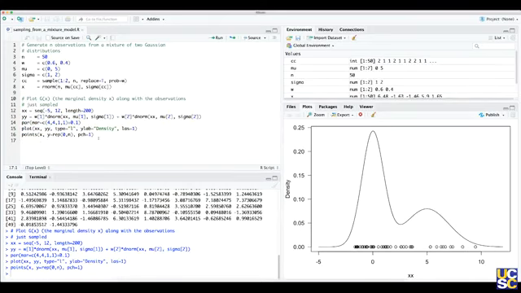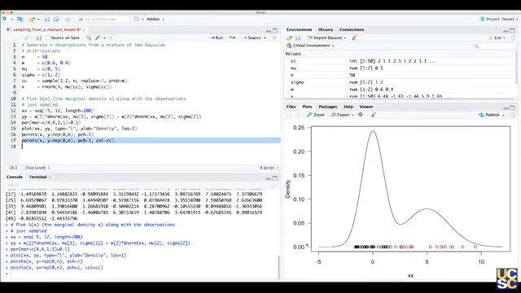We could even slightly improve this by adding color to those points according to the component that generated them. And that's very easy to do. And now you can see that the majority of the points that are under this first little mountain are black. And the majority of the points that are under the second little mountain are red.